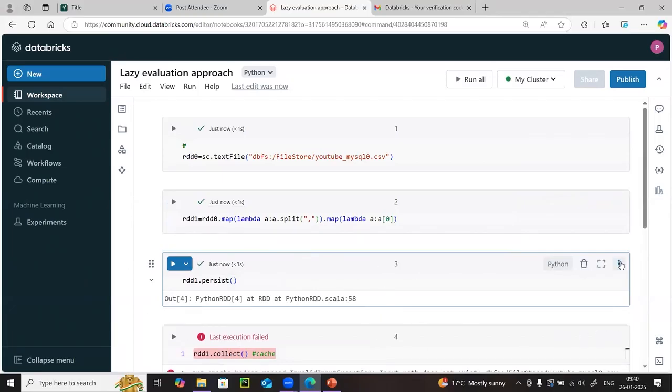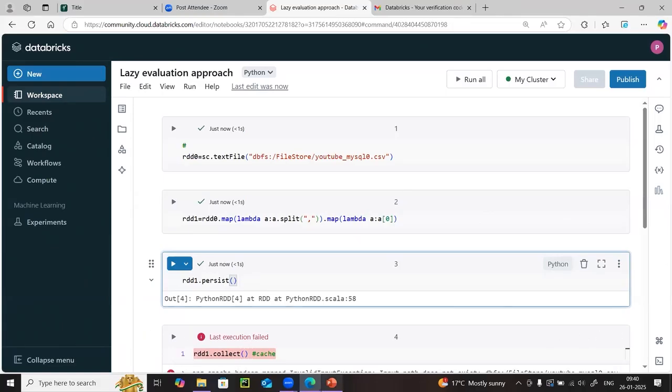You will also get to see the log happening behind it. There you can see how much time it takes, and in which partition of your RAM this is getting stored. All that information you can identify. So this is the one you can do. There is nothing like a separate option that you can see.